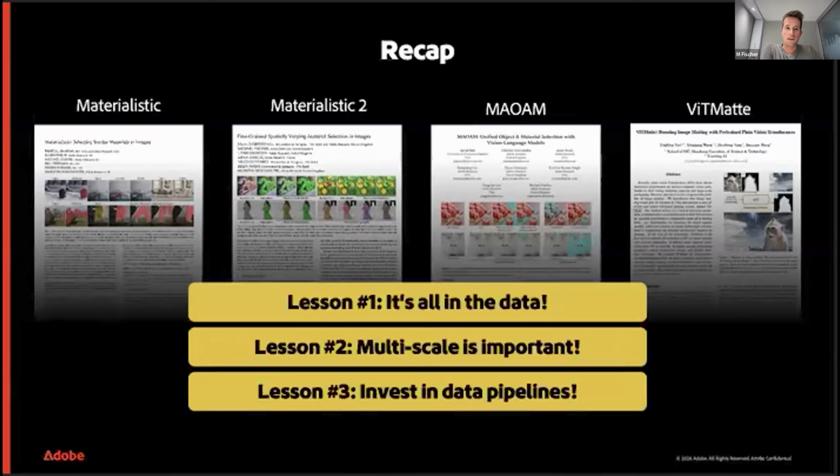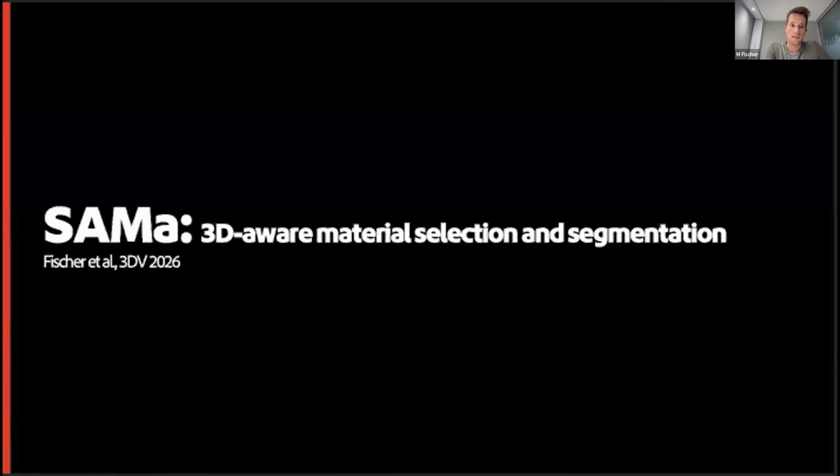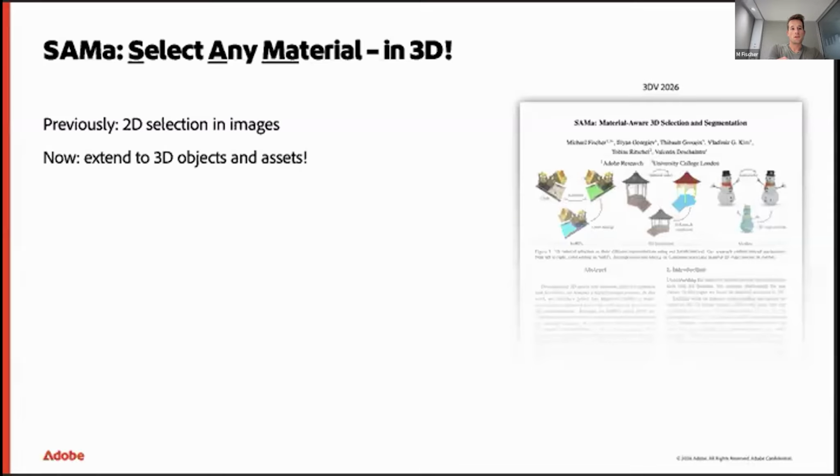The lessons we've seen so far, it's on the data, multi-scale, invest in data pipelines, and delegate to subtasks. All build up to the last paper I want to talk about. This is the project that was actually presented at 3DV this year. And this is the SAMA paper that was actually done during my internship a year ago at Adobe Research. And SAMA is short for Select Any Material in 3D.